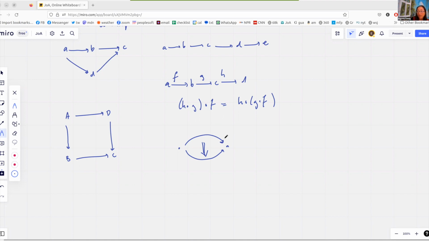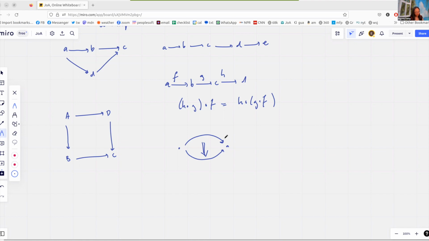And yes, at higher dimensions, that does cause problems. And we don't just want them to be equalities. We may well want them to be isomorphisms or even non-invertible things. An isomorphism is an invertible morphism. So that's a very, very subtle advanced thing. Thank you for asking that question.